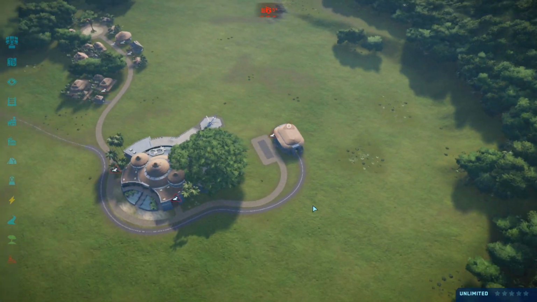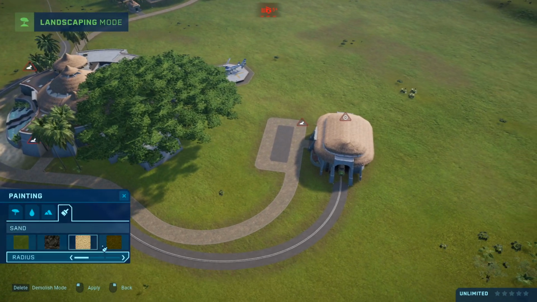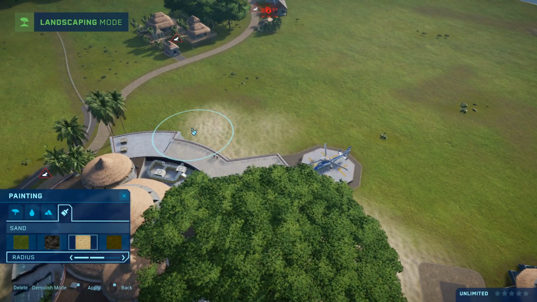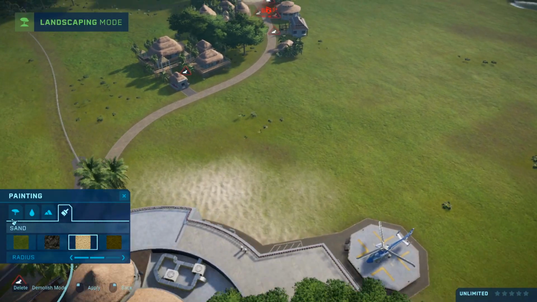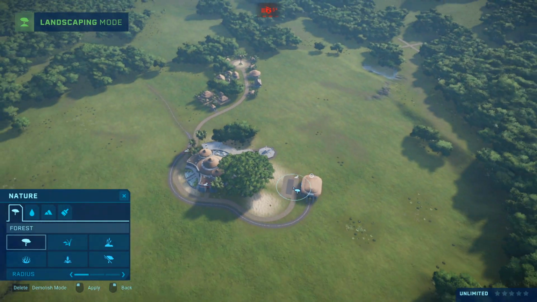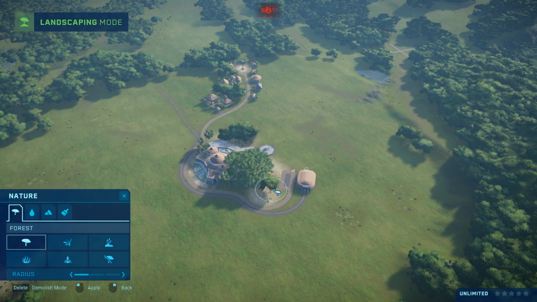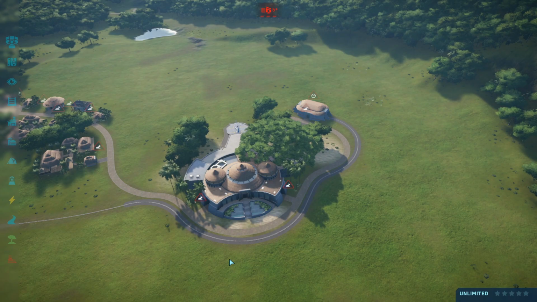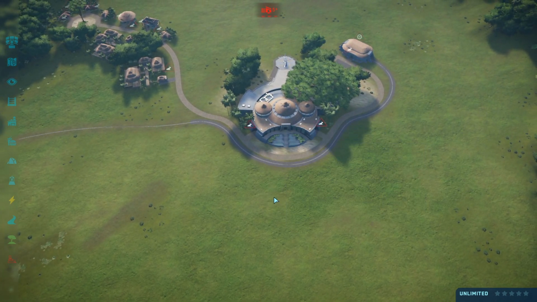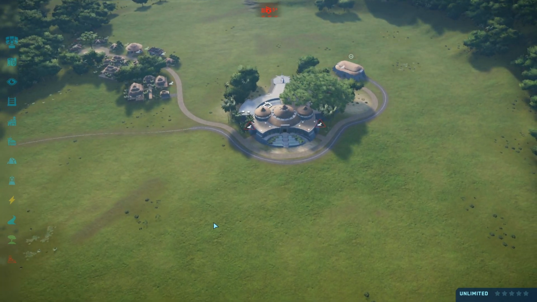Alright. This needs to be covered in a bit of sand, so we do that. And this area as well. Trees are important, so we add that. See? Not too hard. You just have to do it very slowly and carefully. If you may notice in Jurassic Park, there's actually a river in front of the visitor center. It's actually a lake. I don't know why I said river.